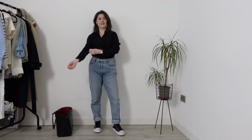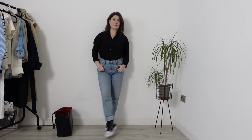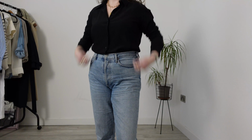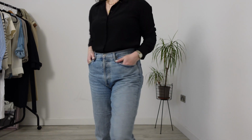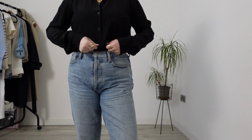Now this outfit is kind of a hybrid, so it's very comfortable on the bottom and very slouchy and casual. So it's just my Goldie jeans, which are a little bit too large for me, which makes them really comfortable to work in all day, and my Converse. On top though, just in case I need to jump on a Zoom call or go on a virtual meeting for whatever reason, I am wearing this silk black shirt from The Couples.